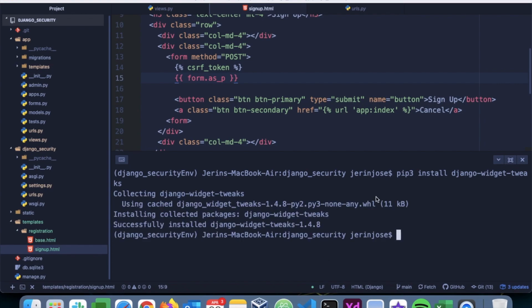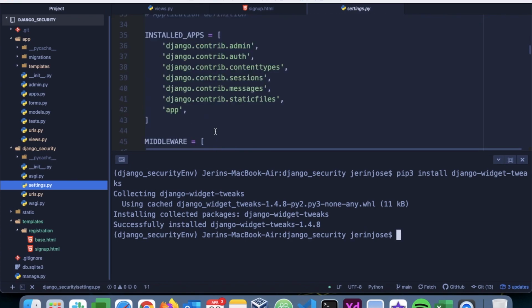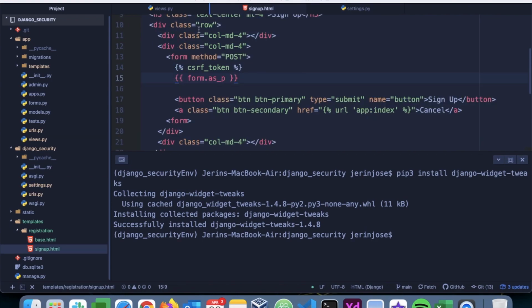Yeah, so now that is installed, I have to add that as an application. Okay, now that is added. Now I have to change this here.